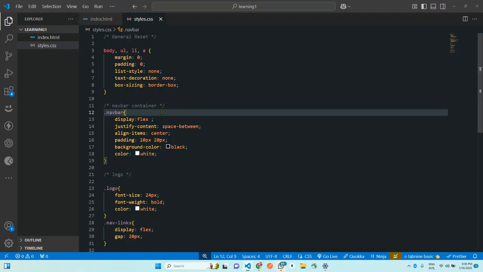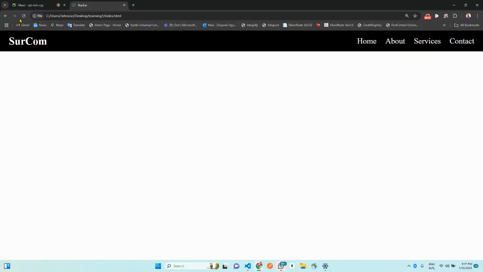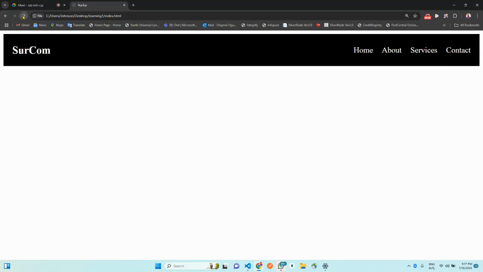So let me do what I just did now. I told you about the default margin and padding that Chrome adds to our web page. This is the effect of it. If I refresh without removing the default, you see there's a margin left, top and bottom around my navbar. And the size of the navbar is bigger because there's a padding inside. Do you get that?